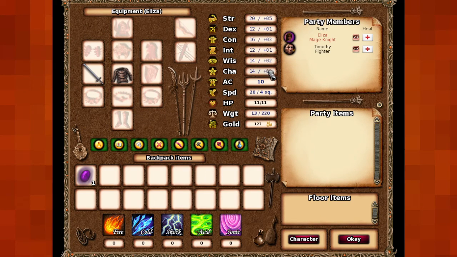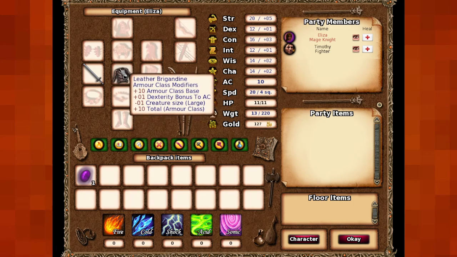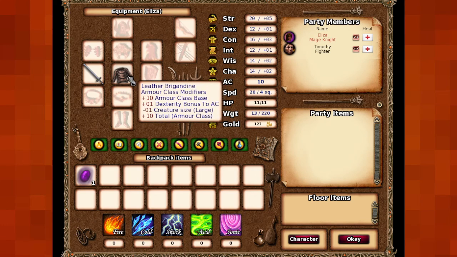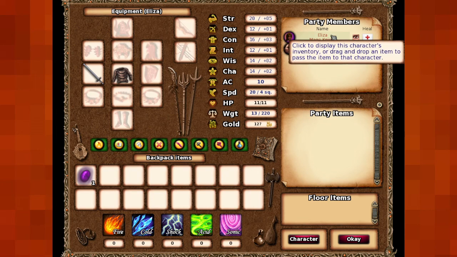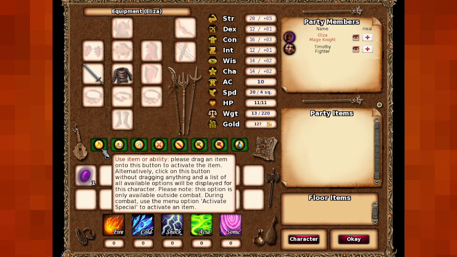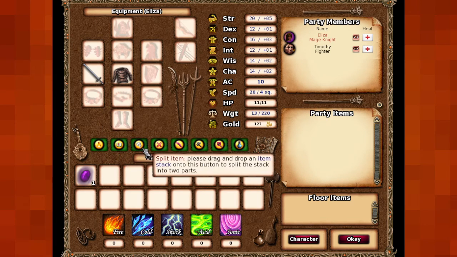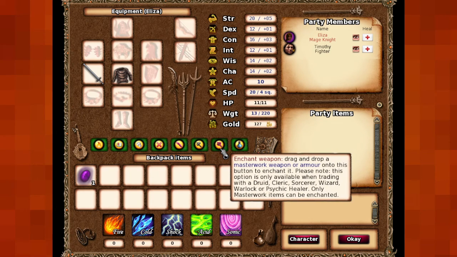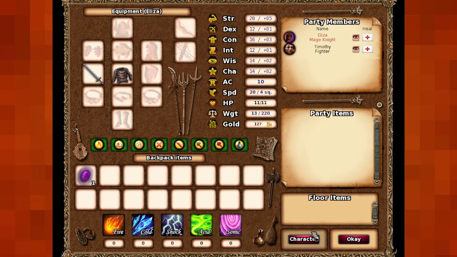Shows all your stats, all your bonuses, your actual AC, because your armor probably sucks. In Eliza's case, though, she does have a bonus to dexterity from her 12. She honestly gets a -1 because she is considered a large creature, which does allow her to do things like, oh, I don't know, wield big weapons like a great sword. His abilities: learn items, split items, destroy, recharge, forge weapons, enchant weapons, and share potions.